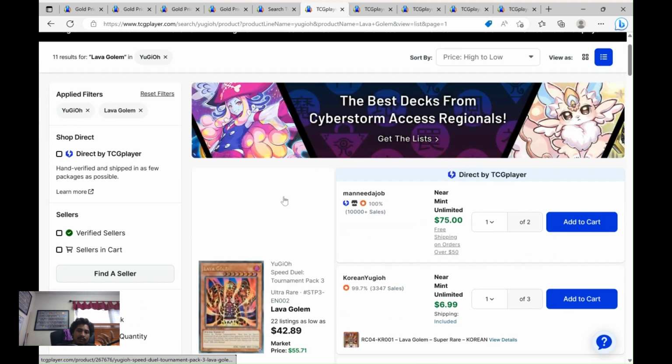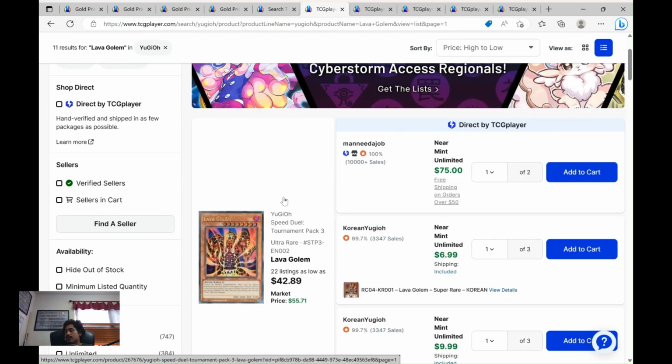Lava Golem. I decided to bring Lava Golem up because I feel this upcoming format, going second is going to be extremely strong. I know that's kind of weird to say, especially because we have Super Heavy Samurai, and then you've got Purrely. Pretty much let them go first, and they can put up either a crazy unbreakable board with like 5 negates, or this monster that cannot be affected. I think in those types of formats going second becomes a better, more viable option, especially because we already have cards that we recognize that are going to be able to take out the Purrely when it gets too much out of hand.